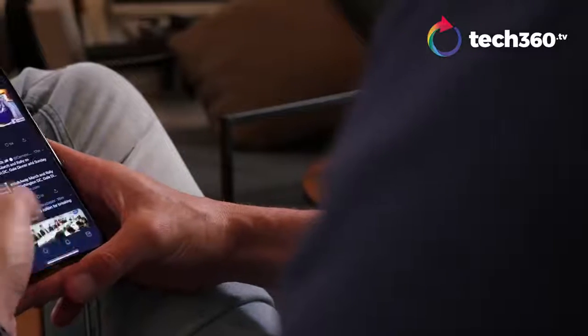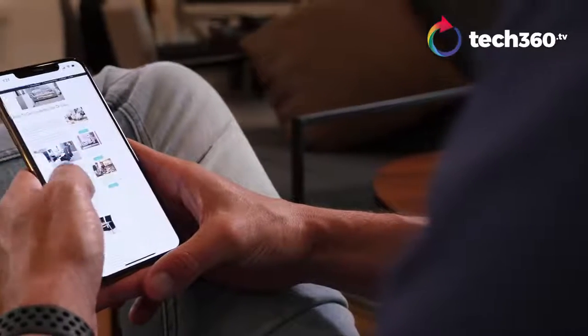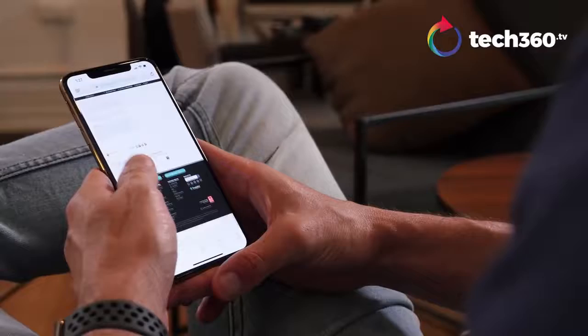Now you're probably thinking that I love this phone, it's the best phone, blah, blah, blah. It's a great phone. I do like a lot of it, but there are a few things that I wish were improved. First, let's talk about price. Price is subjective to everybody. Some people find value in different things and will spend a dollar amount on different things versus others.